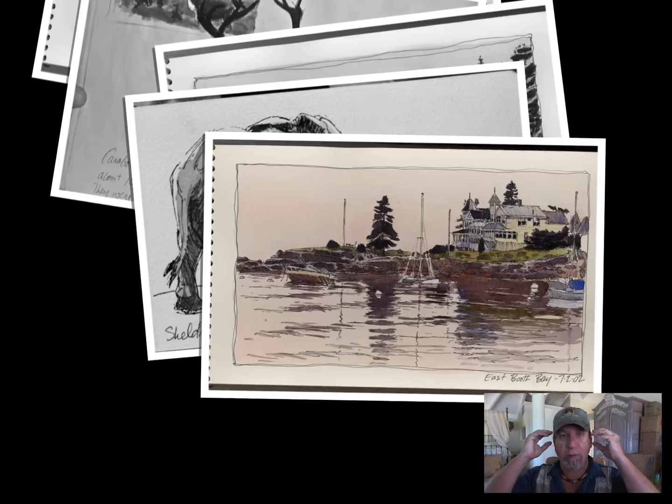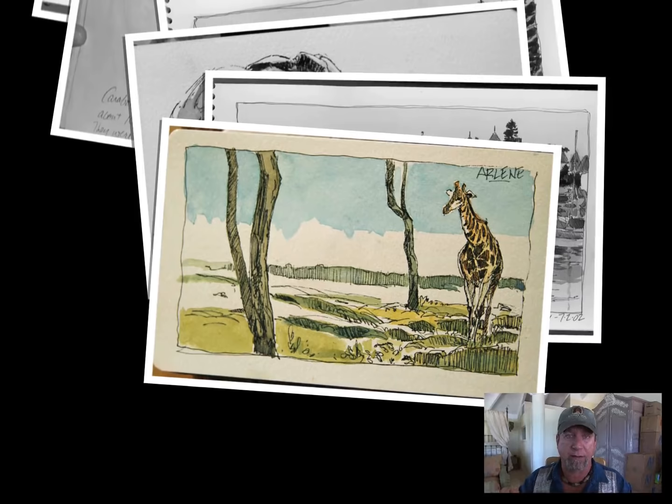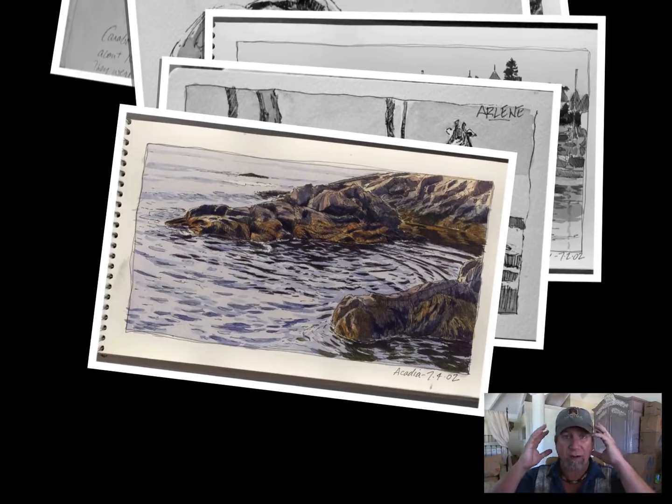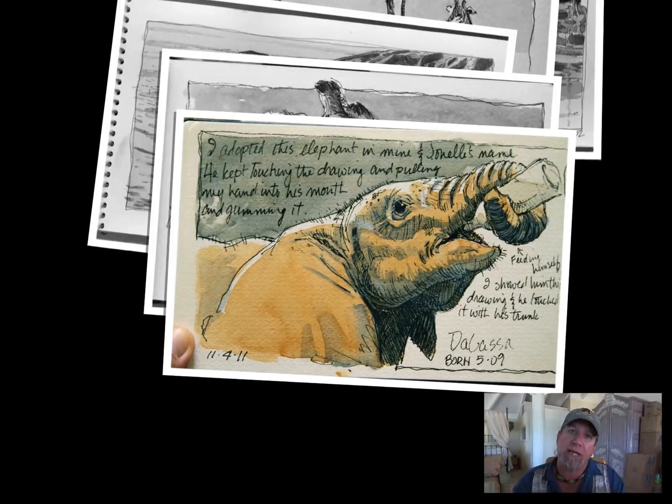Another way I explain it: as you're looking at something, all that information comes through your eyes, gets filtered through your brain, and comes out your arms as you draw and paint. When it gets processed, it gets stuck in there forever. That's why the more you go out, the more you're going to see lighting, anatomy, behaviors — everything that makes up our life experience.